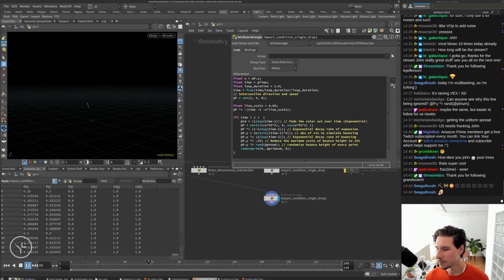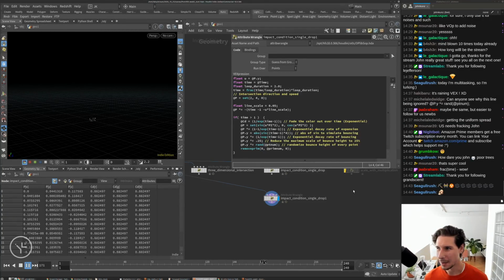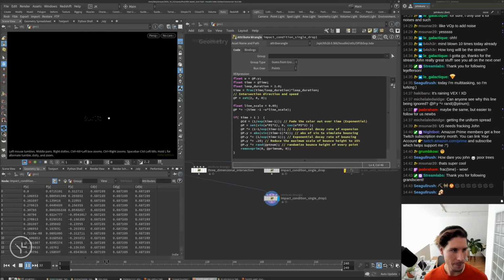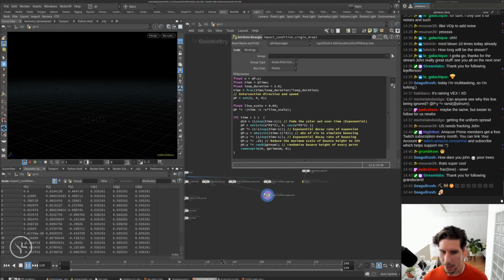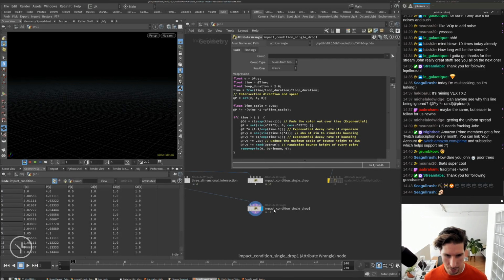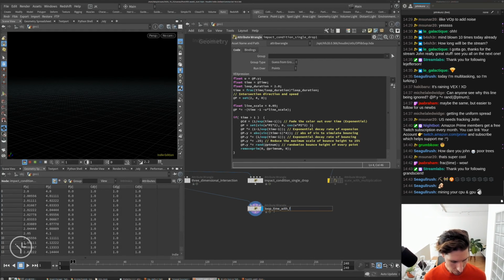All right. So that's what we can do with this. We have our one droplet and it's doing what we want. Now we just need to quickly loop time with the frac function.